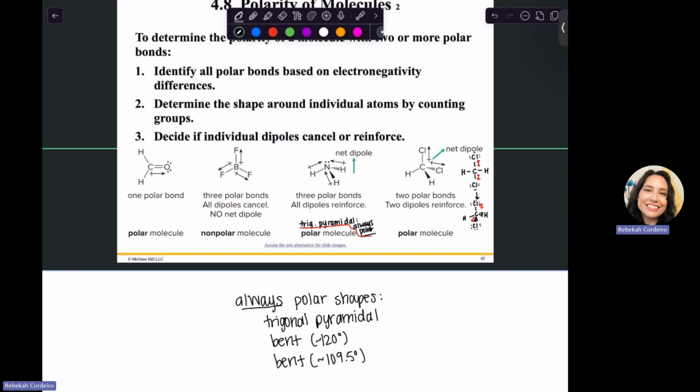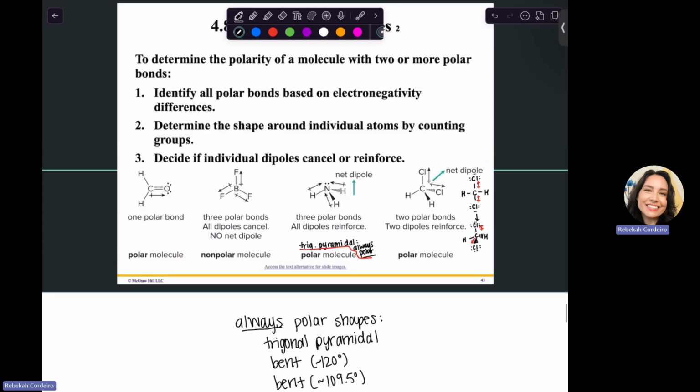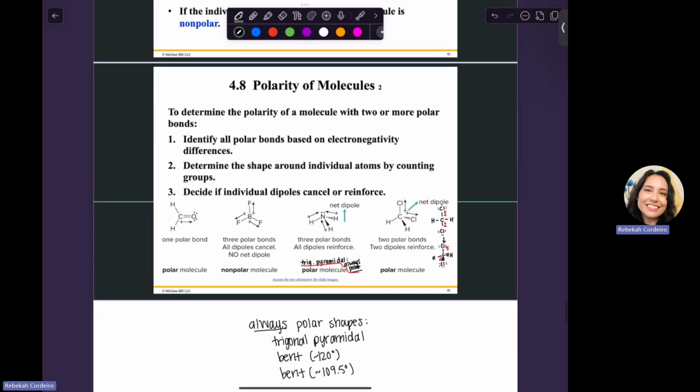So chapter 4 really builds upon itself, so that you can't really do the molecular polarity at the end unless you have the rest of it down. So please ask for help if you need it. If you need me to break something down for you into smaller chunks, please do so and get a lot of practice here. This would be really helpful for you, especially in drawing those Lewis structures. All right, let me know if you need anything.